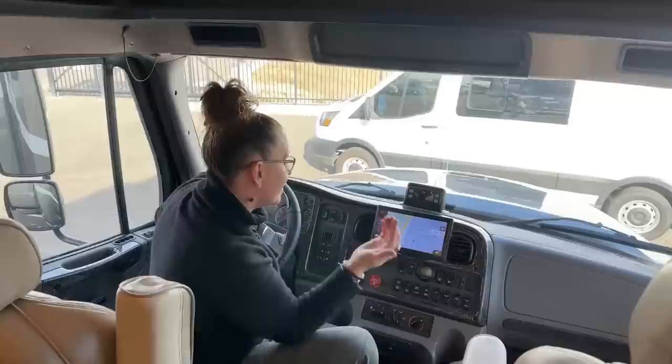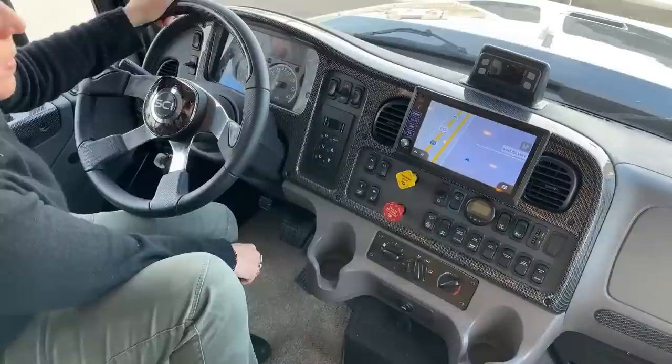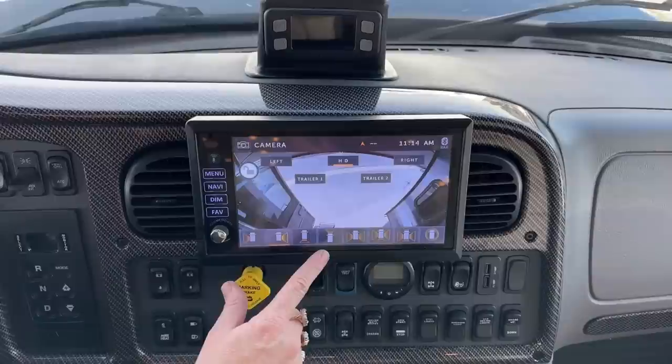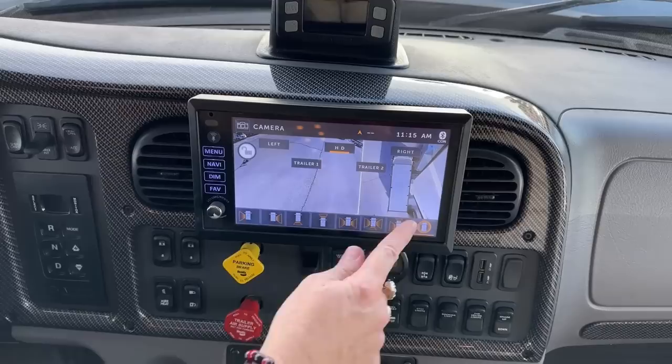Generator start can also be done here. You've got your engine brake as well — parking brake, trailer brake, lock and unlock your doors, power windows, heated mirrors, and your Allison transmission. This year they've actually upgraded the camera system with a little better view control. Take a look at all these different angles you can see — both doors open on either side, the surround view, all four angles, and overhead, which is really handy for parking.